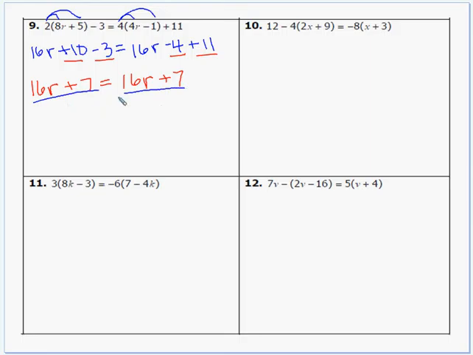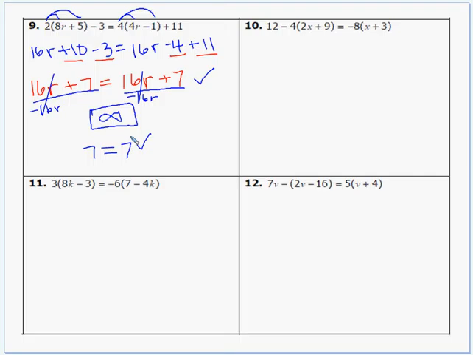At this moment in time, I can see that both sides are equal, and because of that, I get an answer of infinitely many solutions. Now, if you don't believe me, had I continued to go, I would have subtracted 16 from both sides. They would have canceled on either side, and I still would have been left with 7 is equal to 7. We don't have to go that far to show that. So if you stop here, you're more than welcome to. If you continue to go, you're still going to get the same answer.